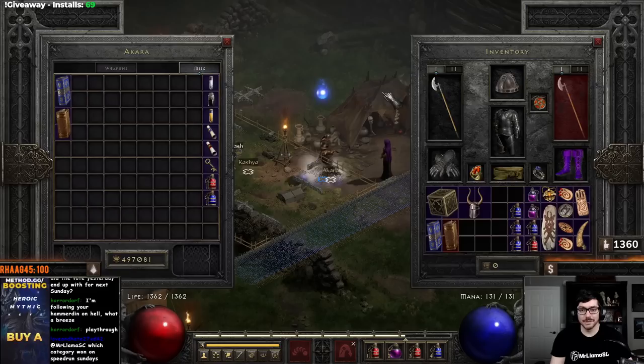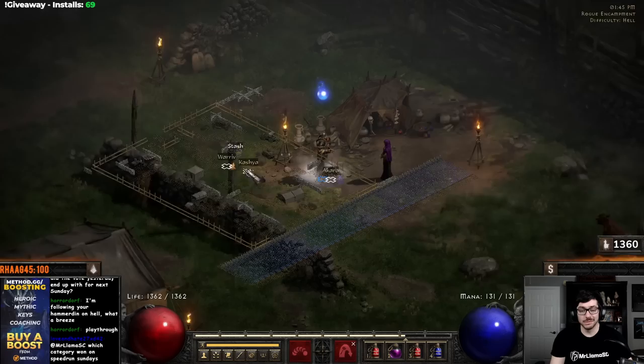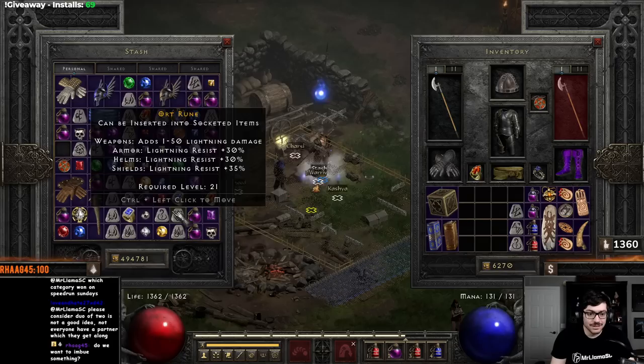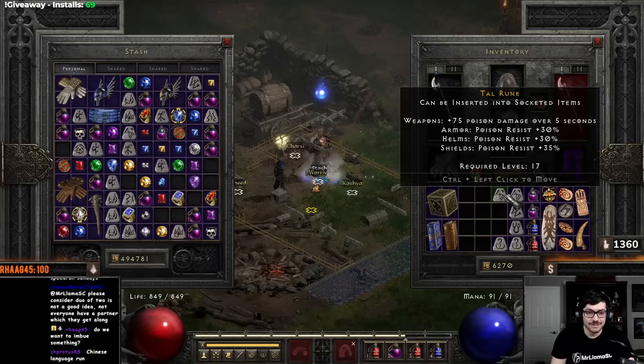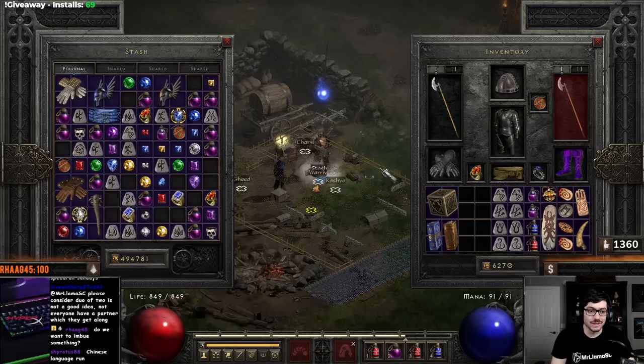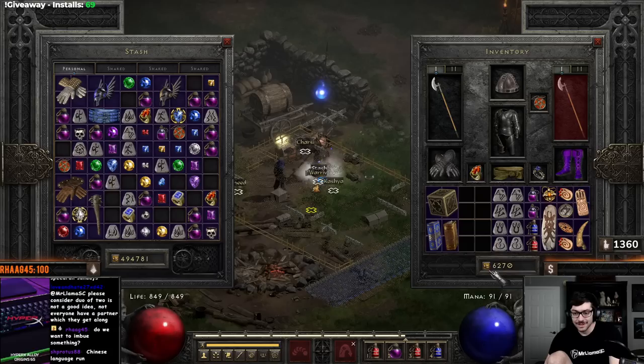Honestly, probably getting those plus to skills on the spirits and things would actually be a lot better to do. Let me actually check what I have rune wise. I do have an Am rune. Okay, so we've got one. I've got two spirits. Cool. So if I find bases, we can actually run it, which would be pretty fun. I think we should try it.